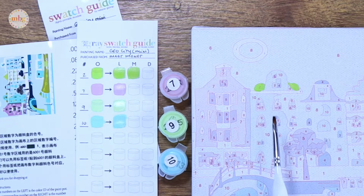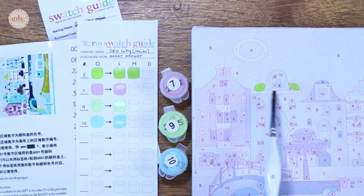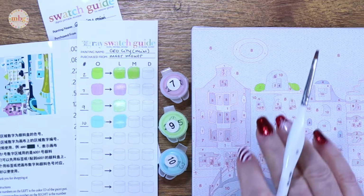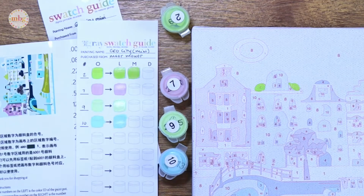I'm not sure if you can see it, but I can see number 2 shining through clear as day right here. So it means at least 3 coats. This one's gonna be fine as it is. That one's done with 2. So we're gonna just continue to watch and see on that one.